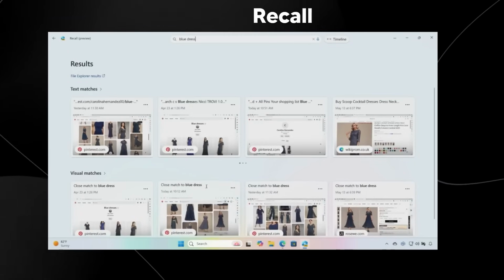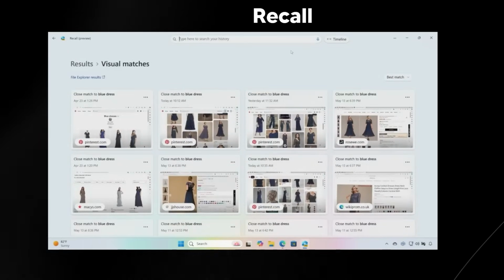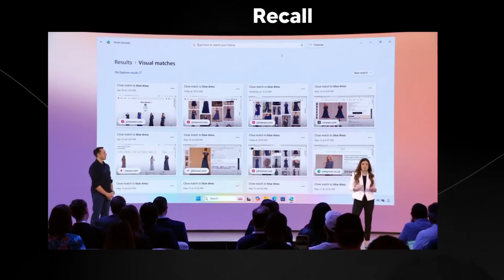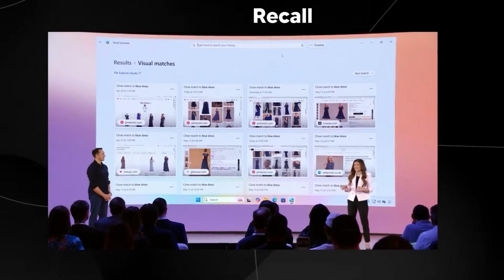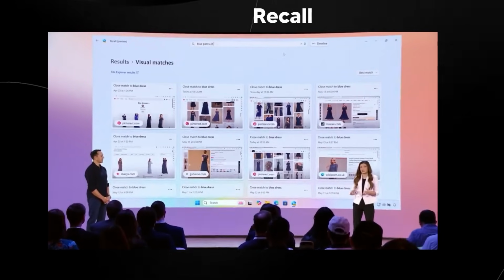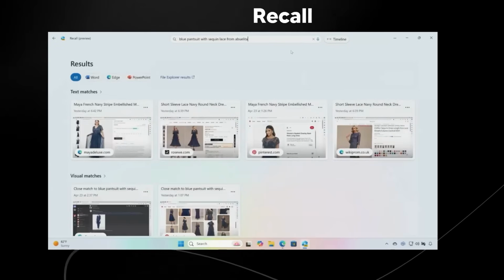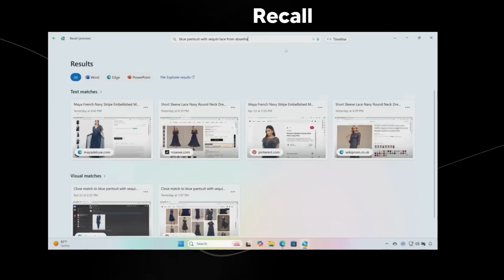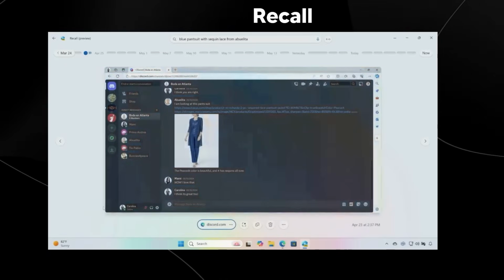Now, Grandma decided that she wanted to get the awesome pantsuit that we shared in our Discord chat about 3 weeks ago. Now, scrolling through multiple weeks of chat messages to find that specific dress would have taken an eternity. Instead, with Recall, it was easy. I refined my search using descriptive language: blue pantsuit with a sequin lace from Abuelita. And as you can see, Recall quickly found the Discord chat my family and I were using to discuss the options. And here it is, the dress that Abuelita liked.